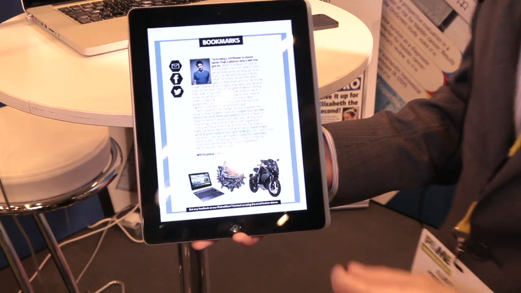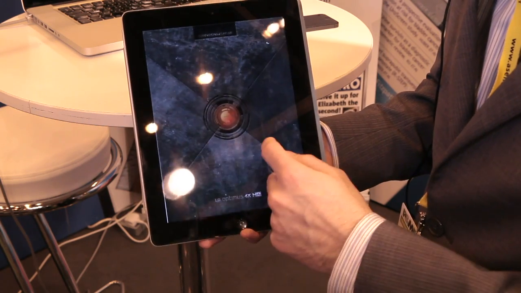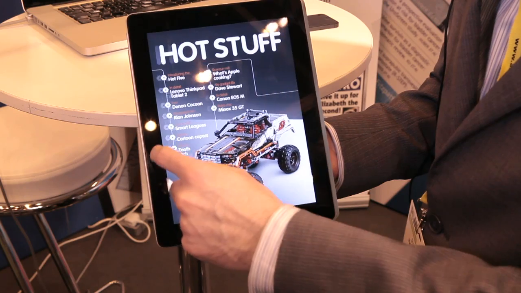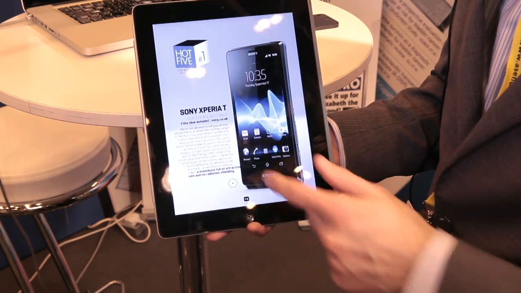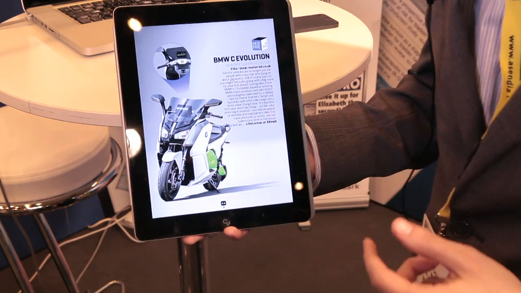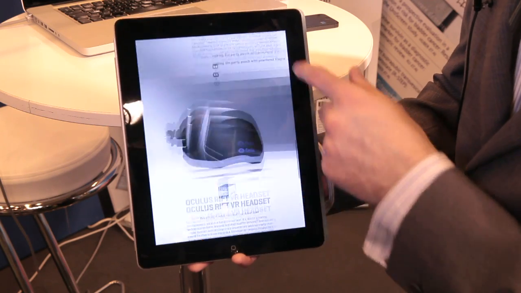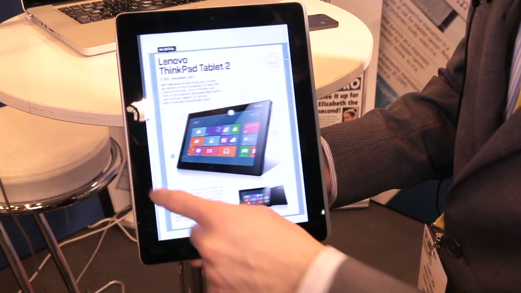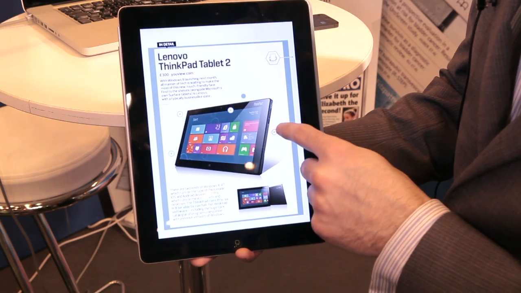As I scroll through, I can get to some more interactivity. So I can press this button here to reveal more information. I can scroll vertically as well as horizontally to carry on going through content if that's how I design it as a designer. And then I can carry on going through and change this bit of text down here based on buttons I press.